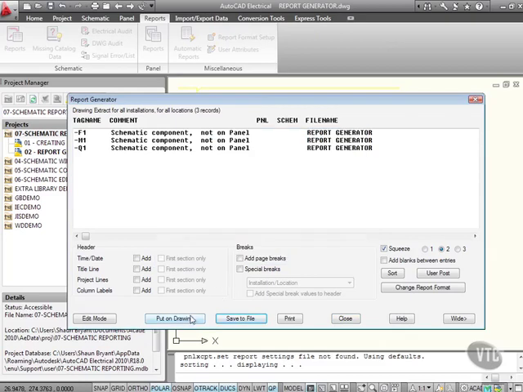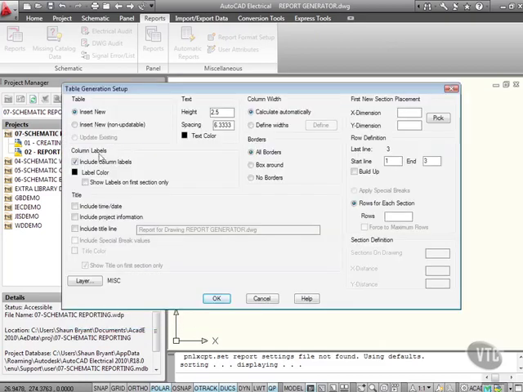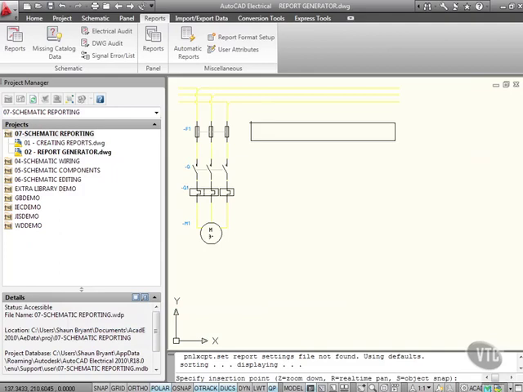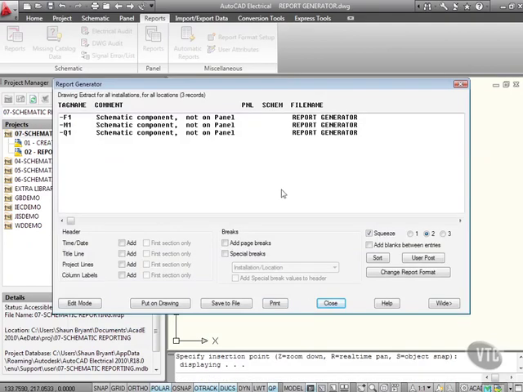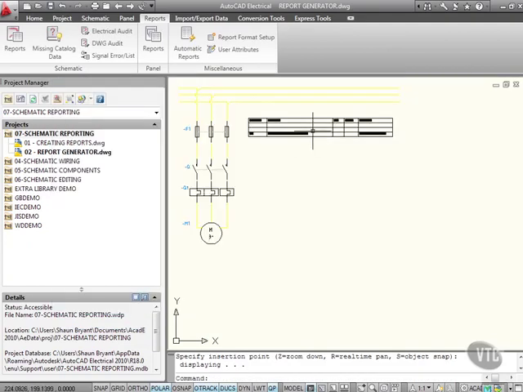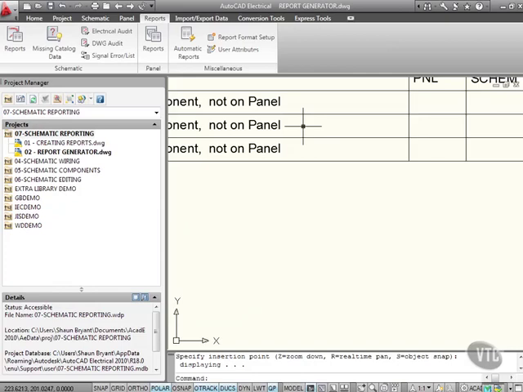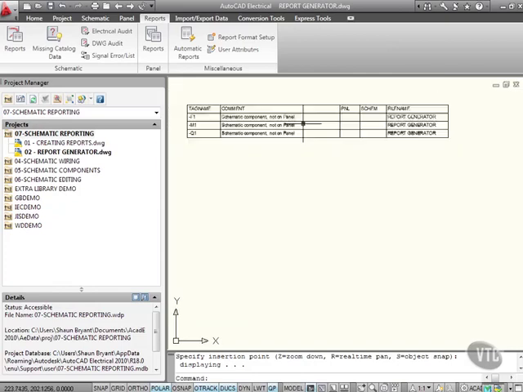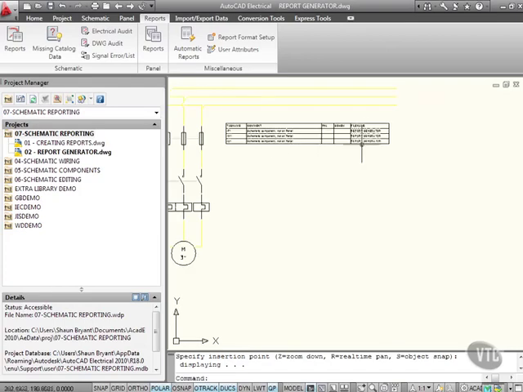I'm not going to save it as any of those right now. What I'm going to do is put it on the drawing. Now, table generation. I'm not going to worry about any of that. We'll look at that later. I'm just going to hit OK. And there it is there. I'll click there. And there's my table. I'll close that, and it's in there like so. So if I have a look at that and just zoom out slightly, you can see there, tag name, comment, schematic, file name, and so on. So it's generated a file for this called report generator. That's because we're in our report generator drawing.